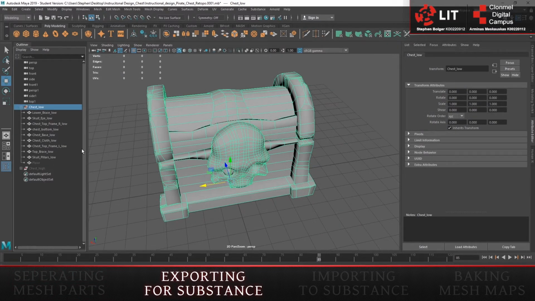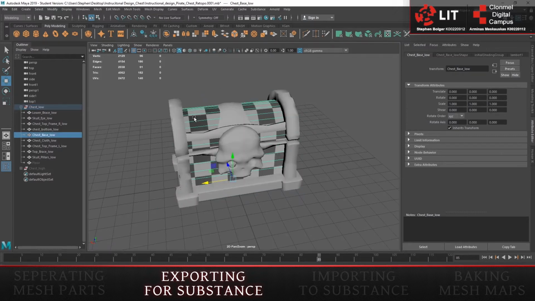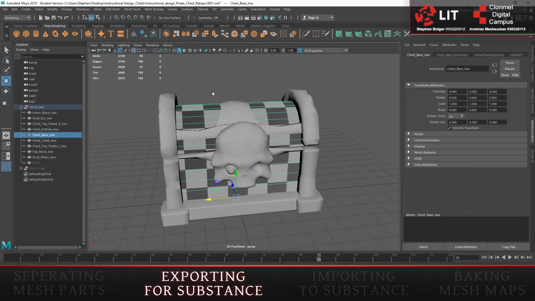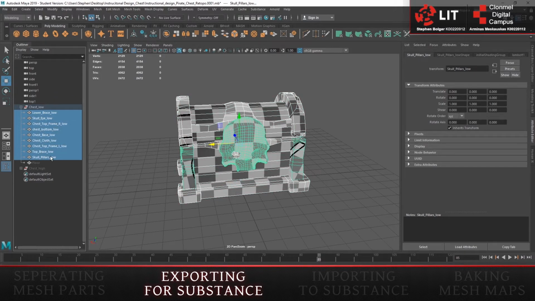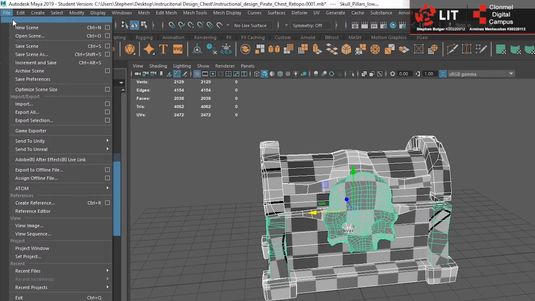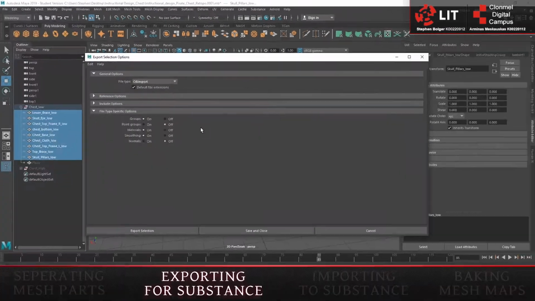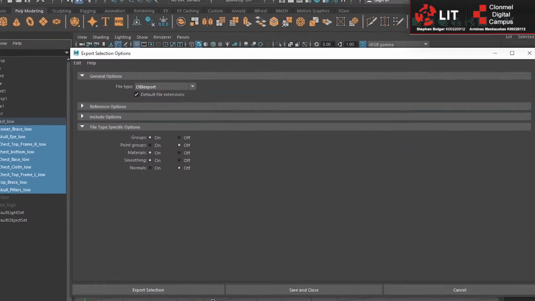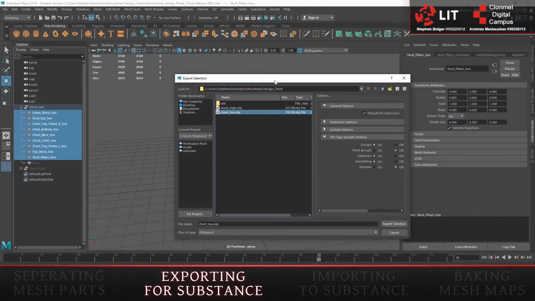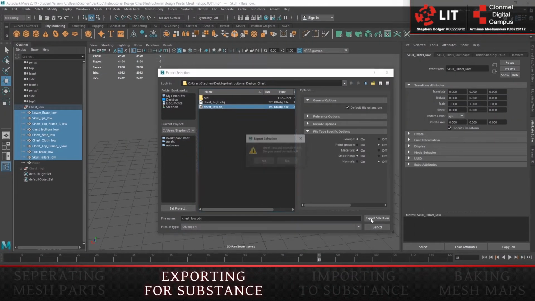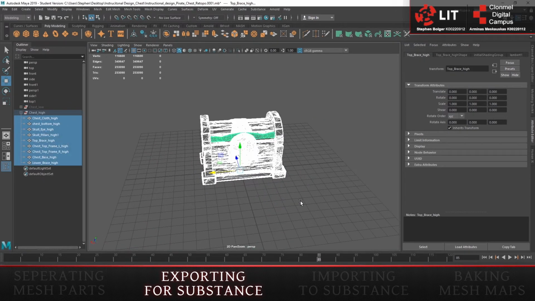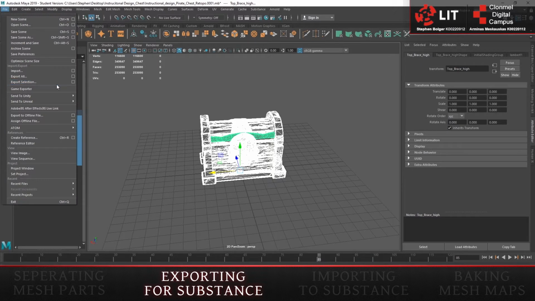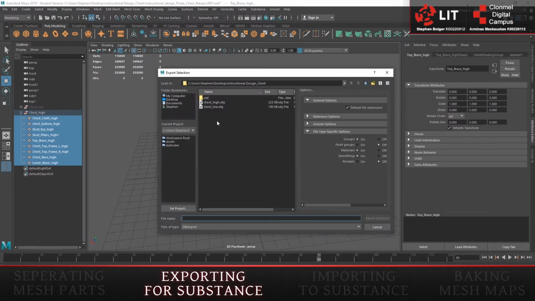Once you have all of your mesh parts for both high and low meshes all separated and renamed correctly, similar to what we have here, we are ready to move on to export the mesh. We then make sure to select all of the low poly meshes and export them by going through File, Export. Make sure it is set up as an OBJ file, and as you can see here, we already have exported it before, so we're just going to override it. Yours should just save normally though. Now do the same for the high poly mesh and just select all of the parts of the mesh. Repeat the steps we just did and make sure that it's still exported as an OBJ with _high at the end.